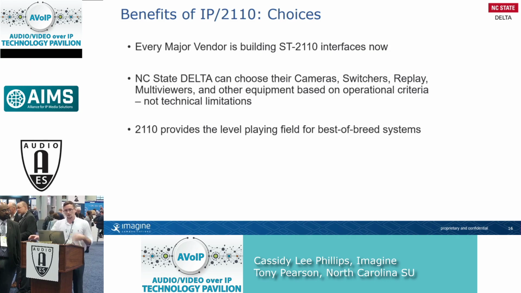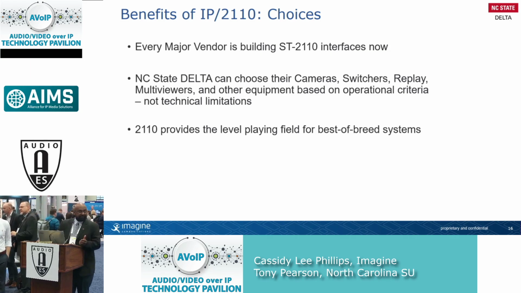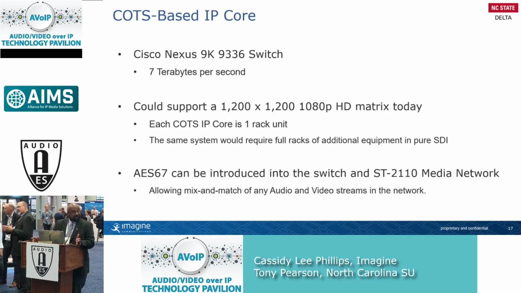So this is a big one for Tony, and I'll let Tony take this one. The benefit of 2110 and being standards-based to allow choices and flexibility. So the big benefit here is the multi-vendor aspect of it. That's allowing us to just use multiple vendors to make this system work. And so we're able to basically go into buildings, use different vendors.